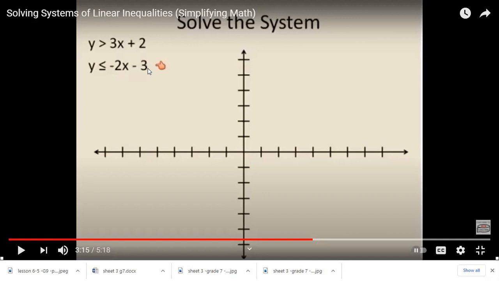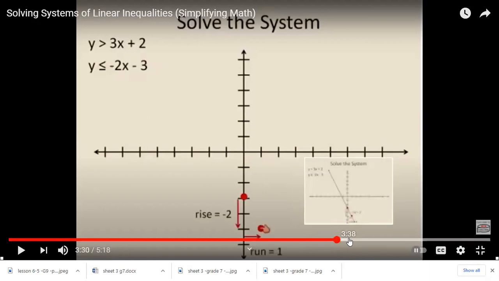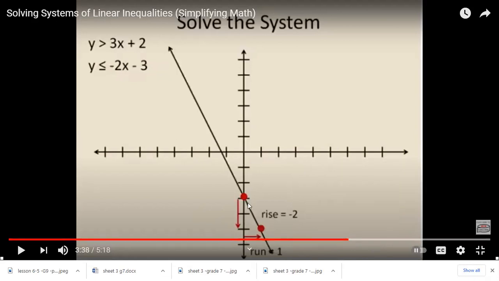So we are going to represent it graphically. Where are we going to start? We will start with the y-intercept, which was negative 3. And after that, what is the slope in this case? Negative 2 over 1, which means rise negative 2 and run 1. So we go 2 units down and then to the right 1. Then we will connect them together.